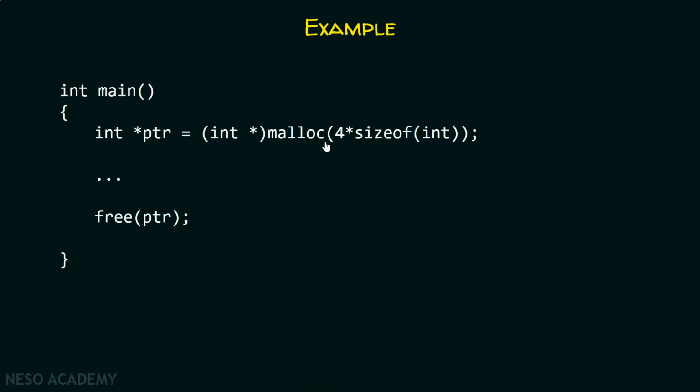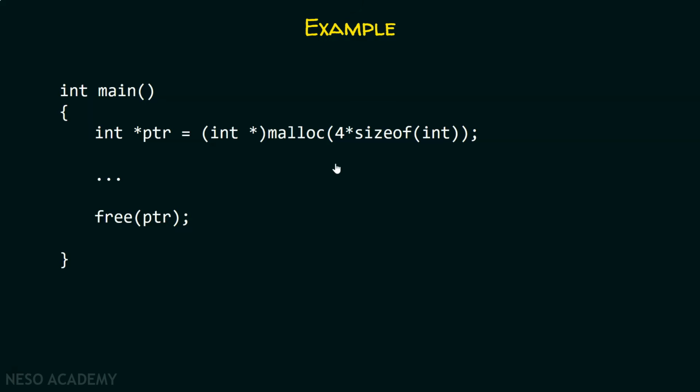Okay. Here comes the simple example. You can see over here that I have allocated some memory using malloc function. And here, this malloc function is allocating memory for 4 integers. And after that, it returns the address of the first byte of the memory, which will get stored within this ptr pointer. After using the memory in my code, I'll simply deallocate the memory or release the memory using this free function. Here I just have to pass this ptr, that is the pointer to the allocated memory. So as simple as that, with the help of free function, I would be able to deallocate the memory. And this is my responsibility.